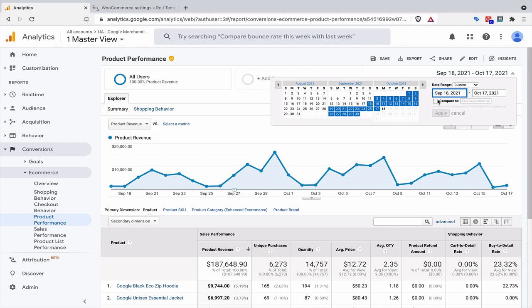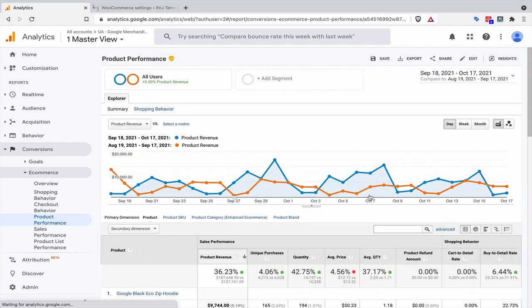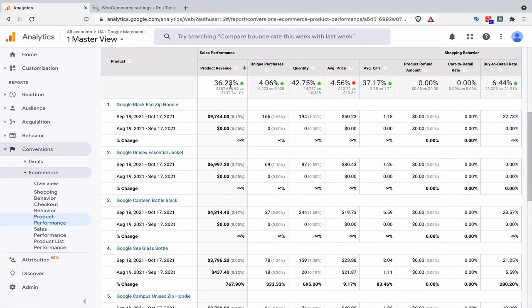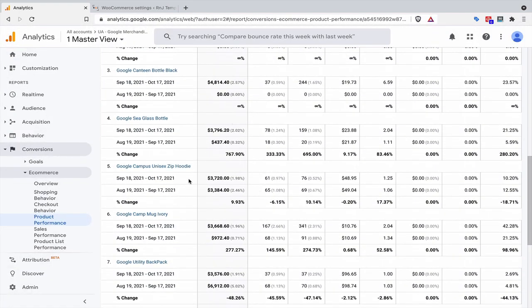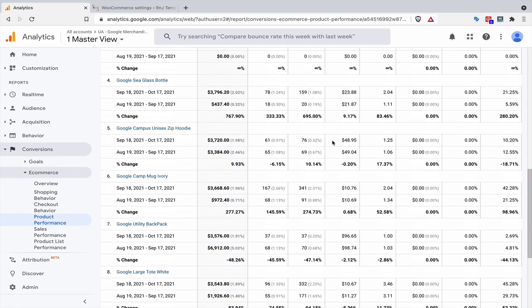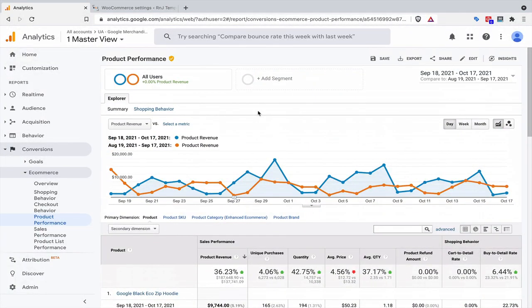And just like before, we can also see how are they doing compared to the previous month. Scroll down, well, we can see that the product revenue is actually up 36.2% compared to the previous month. This is selling like crazy. Didn't sell at all last month, maybe it's a new product. Scrolling down, we can compare products back to back, ask the question why, etc. Just like we've been learning throughout the course how to handle this data, okay?